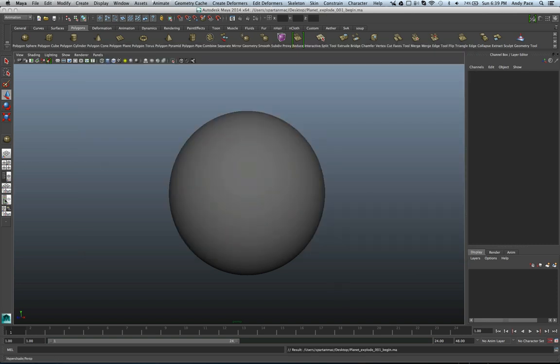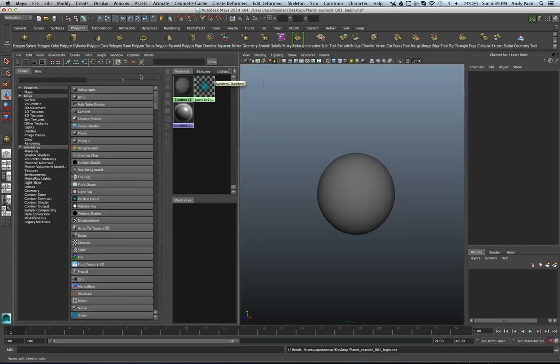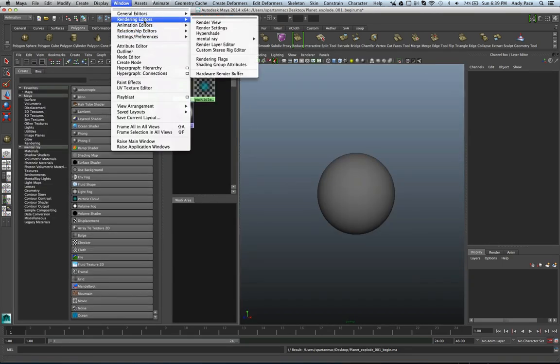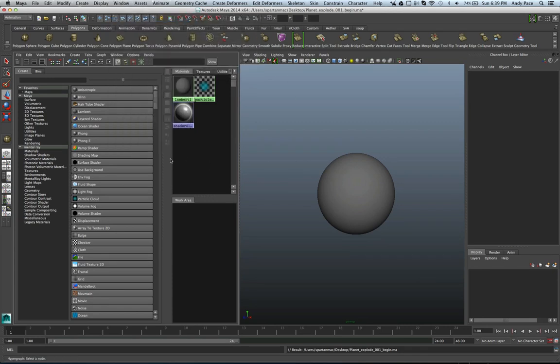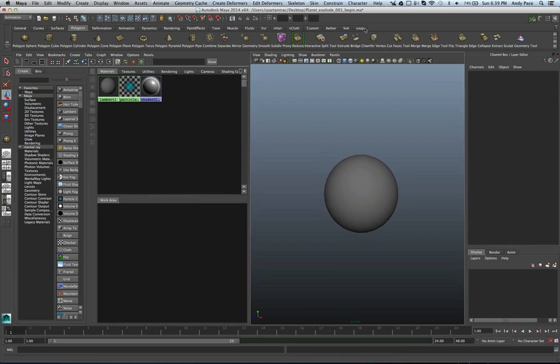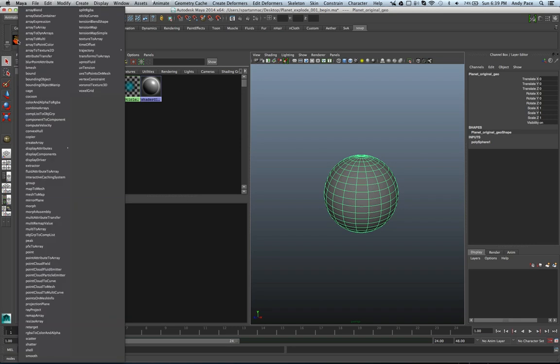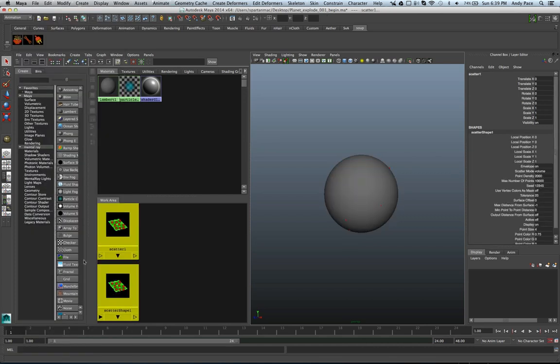Cool. Now we're going to open up the Hypershade here. You can either do it by having the split windows or just going into Rendering, Hypershade. We will be working in the work area so we can see our different nodes. To start, I'm going to select my object, and I'm going to come over here and click on this bowl of noodles icon, whatever that is, and click on Scatter.